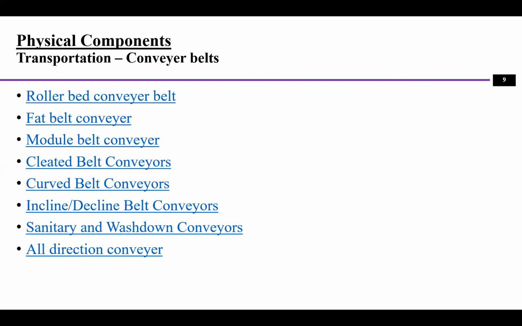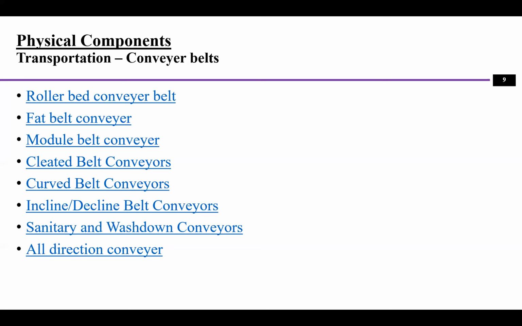Next are the different transportation methods or equipment. One category of transportation is conveyor belts. You have seen a lot of conveyor belts, right? For example, if you go to an airport where you claim your luggage, you'll see the conveyor belts carrying your luggage around for you to pick up.